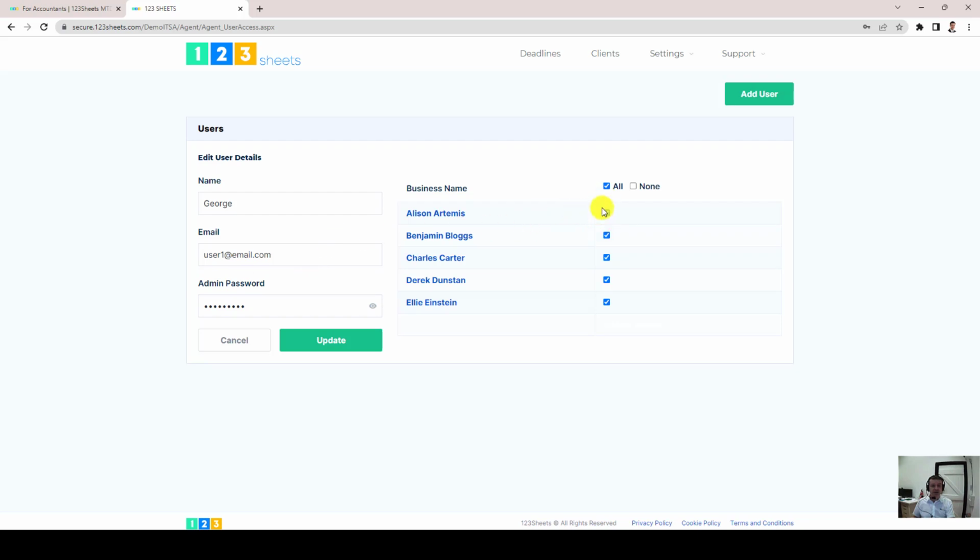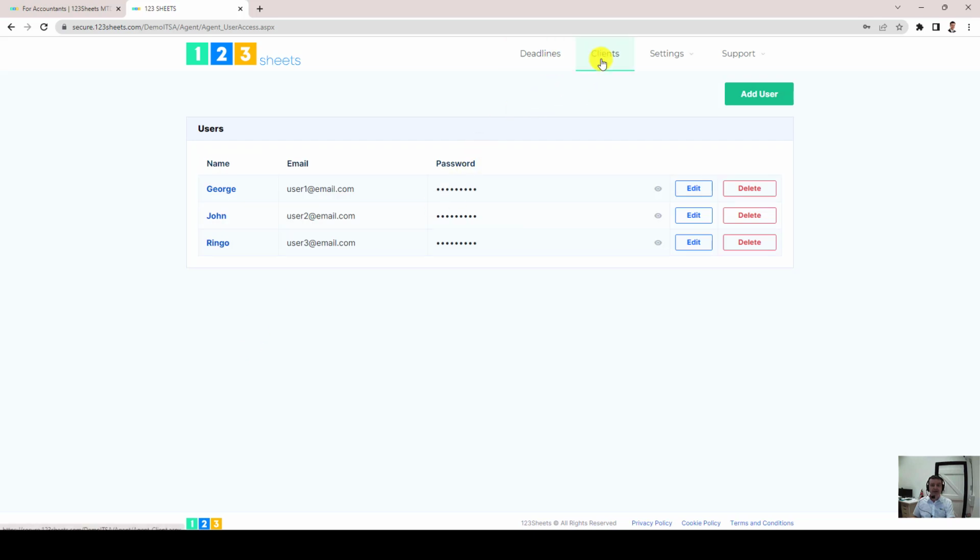And you can decide which client they're allowed to see on the clients page, allowing or not allowing access to clients for a particular member of staff. It will affect which ones they see on their deadline page, so that a member of staff will only see the clients that they have been allocated. It's quick and easy if you want to click none or click all, and you can just tick individual boxes and update that as and when you feel you need to.